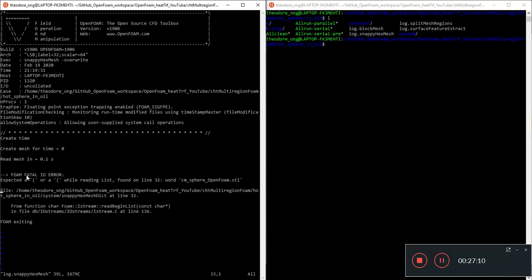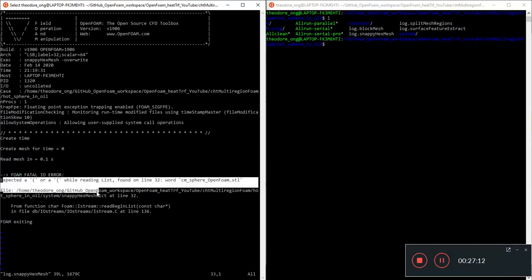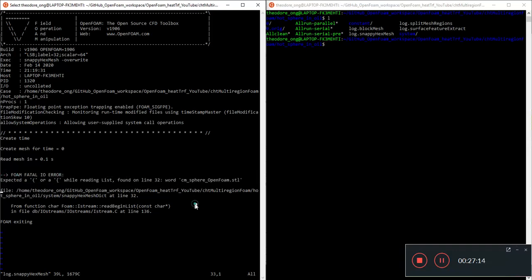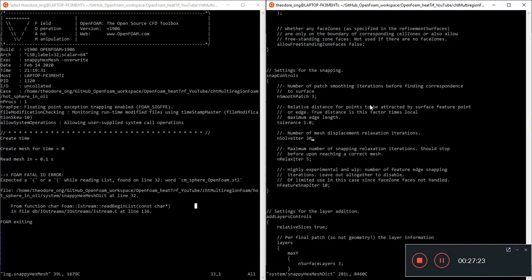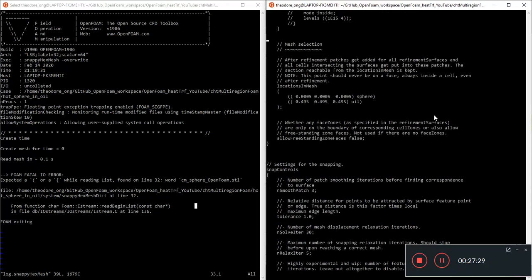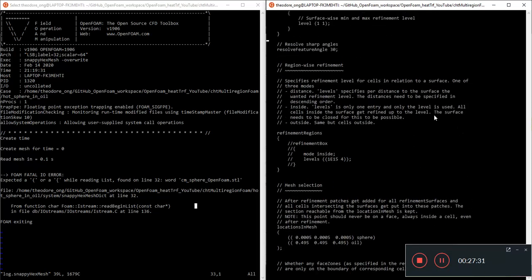So foam fatal error, expected a bracket while reading the list, line 32. So let's take a look at line 32 in the snappyHexMesh dictionary. System, snappyHexMesh dictionary, line 32. Where is line 32?